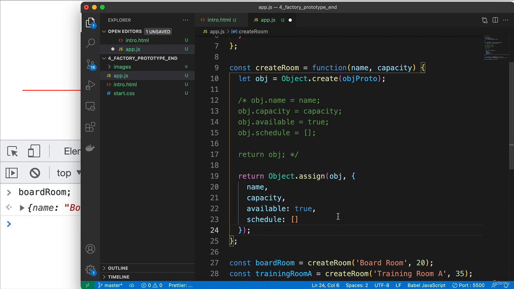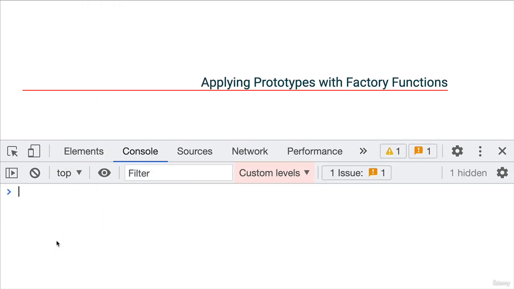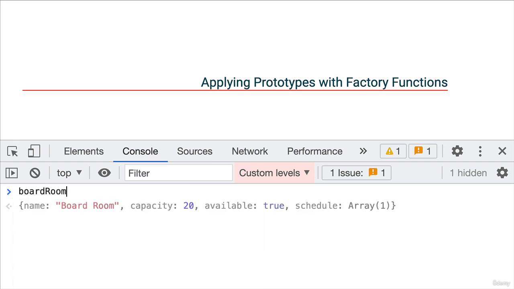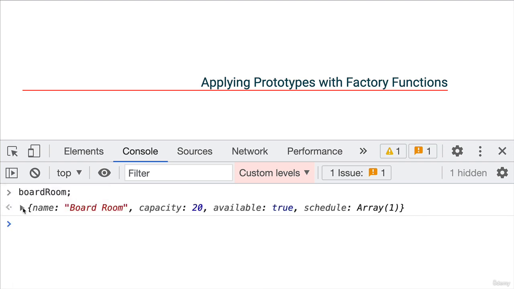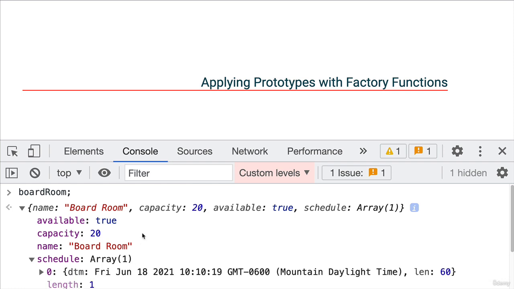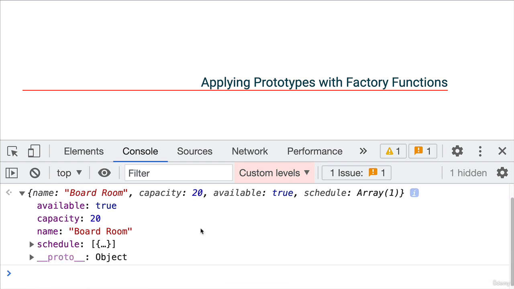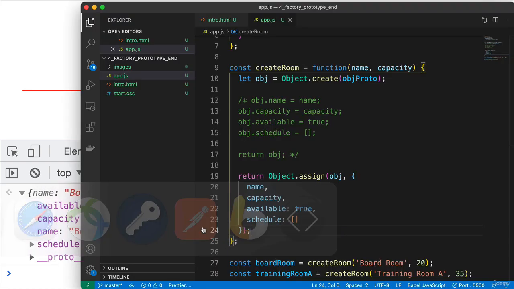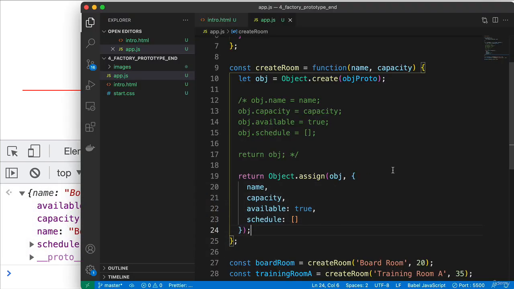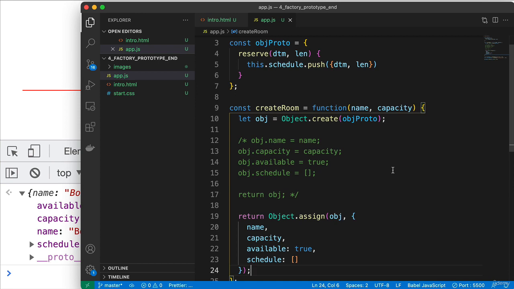So let me save that, and we're going to take a look at the boardroom again, and we should see the same thing. If we go into the schedule, there we go. It's all set up. So now we've added prototypes to our factory function. So now factory functions become much more powerful because we're able to use prototypes. Now also notice an advantage here.